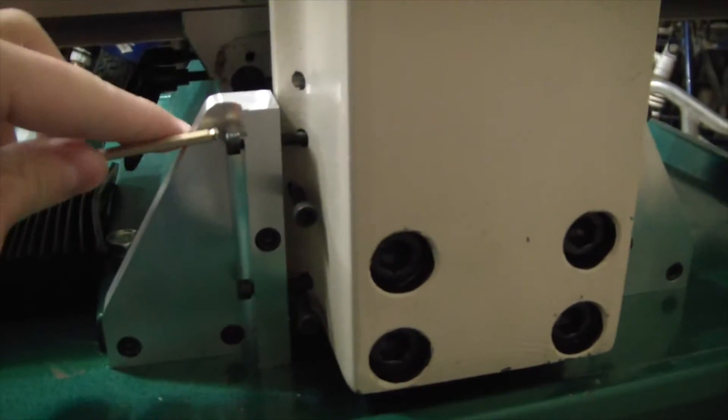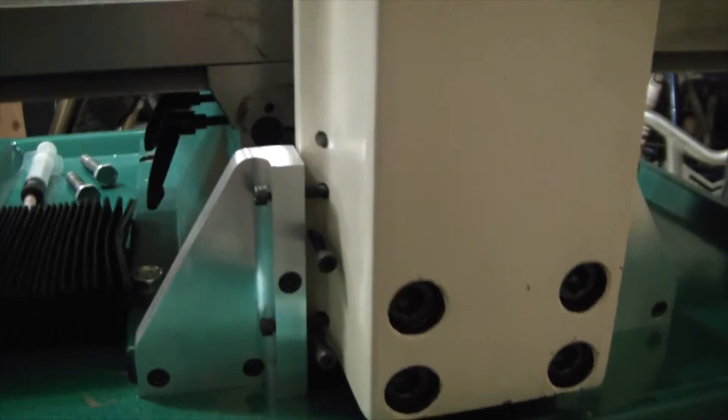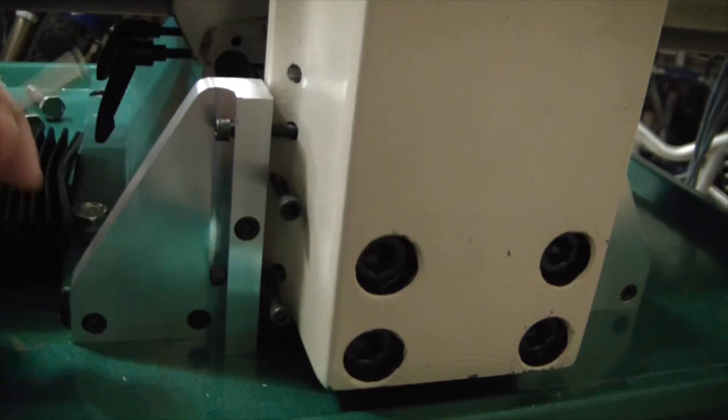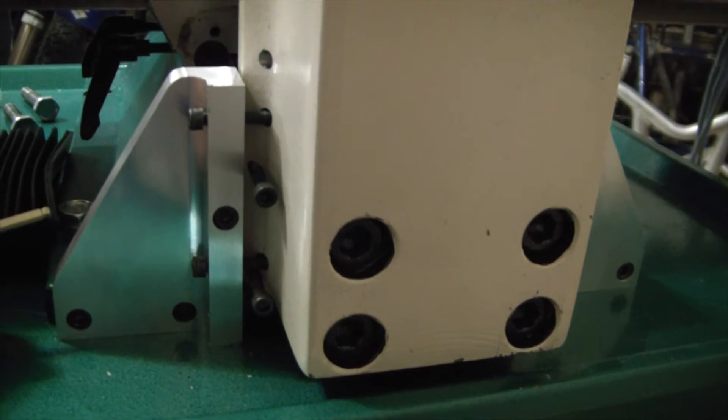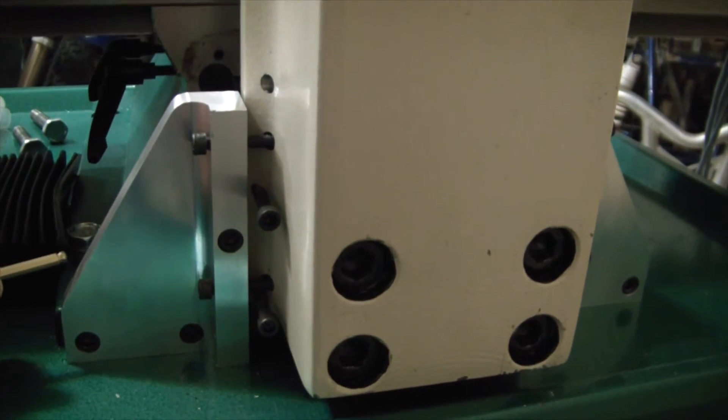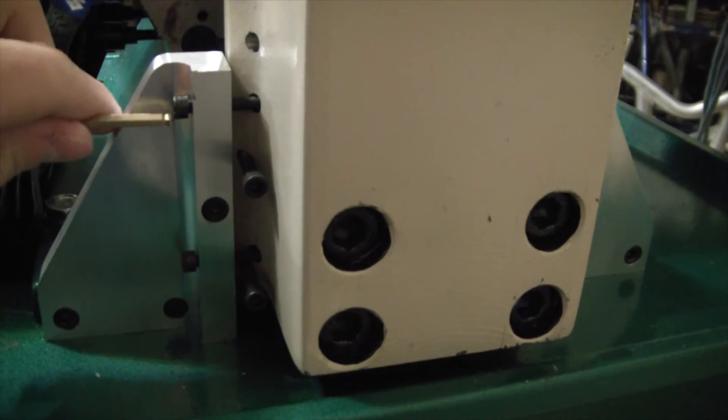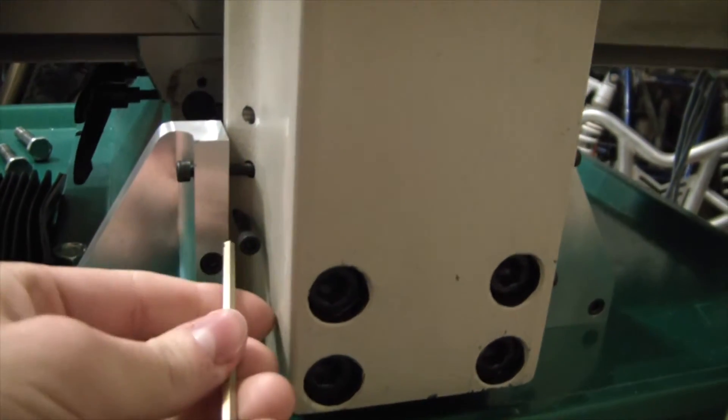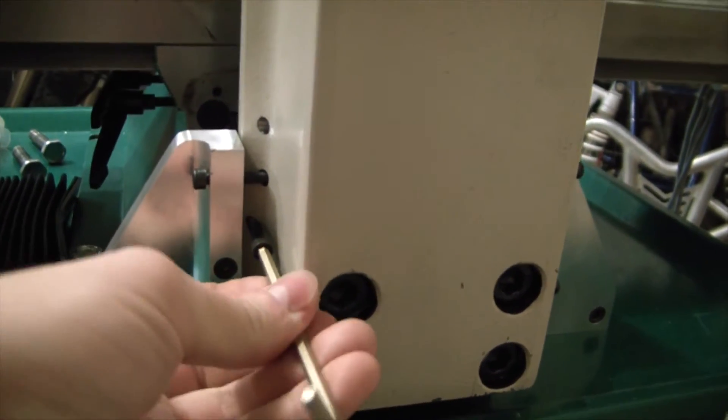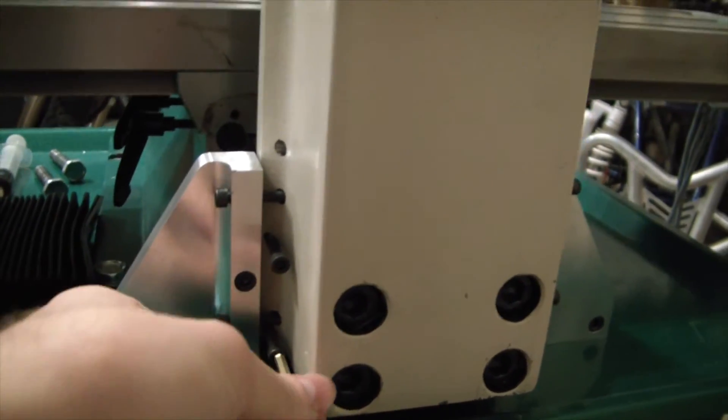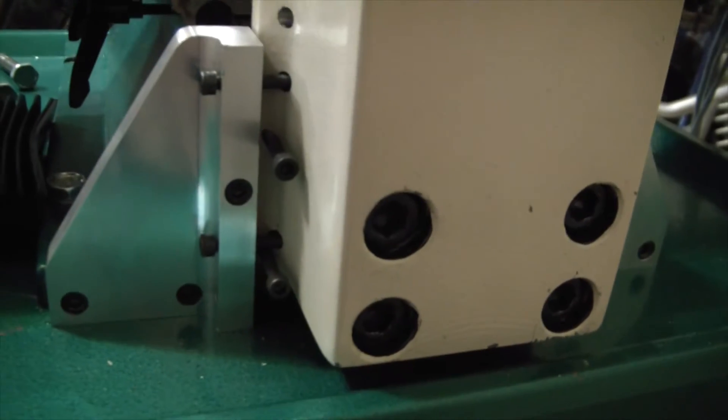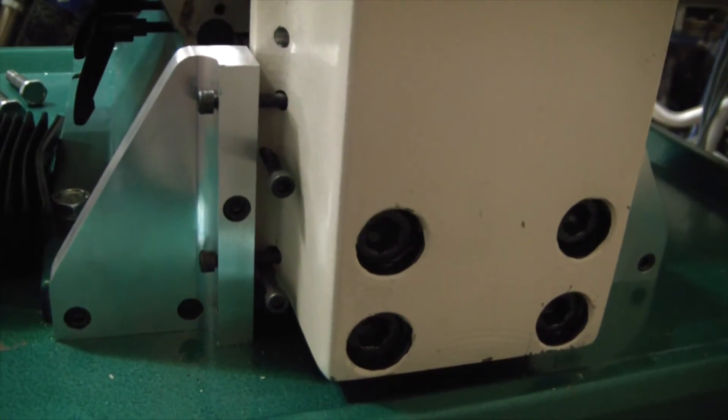So basically, you would essentially have your protram or indicator in the spindle, and you would check for the squareness of the column. You can make adjustments here and lock it in on both sides, and then you can check this direction and modify those. I have it pretty tight at this point because I used a machinist square to make sure that the column is nice and square.